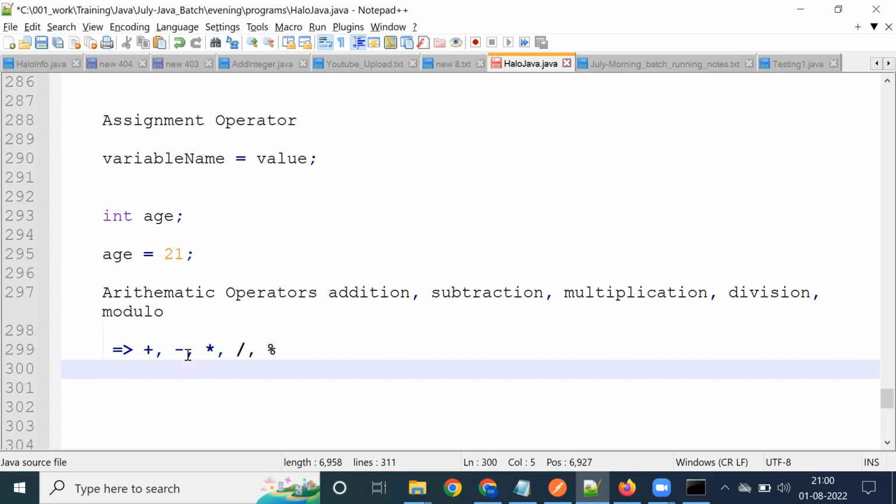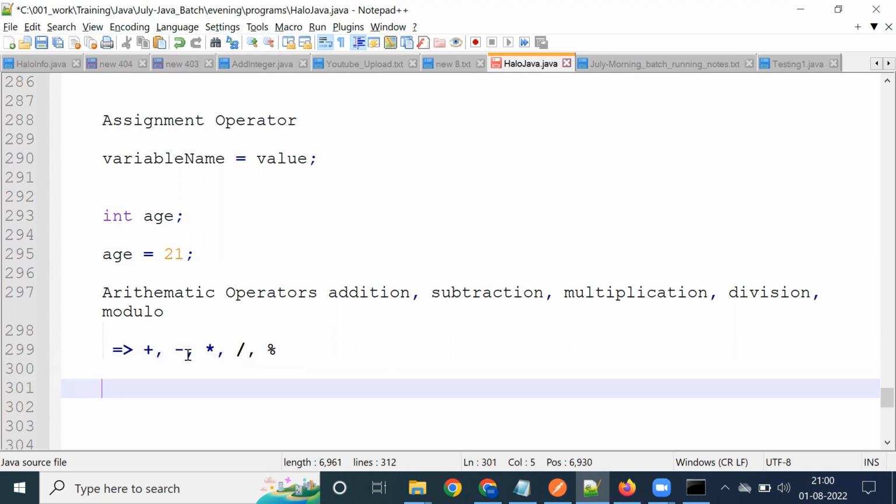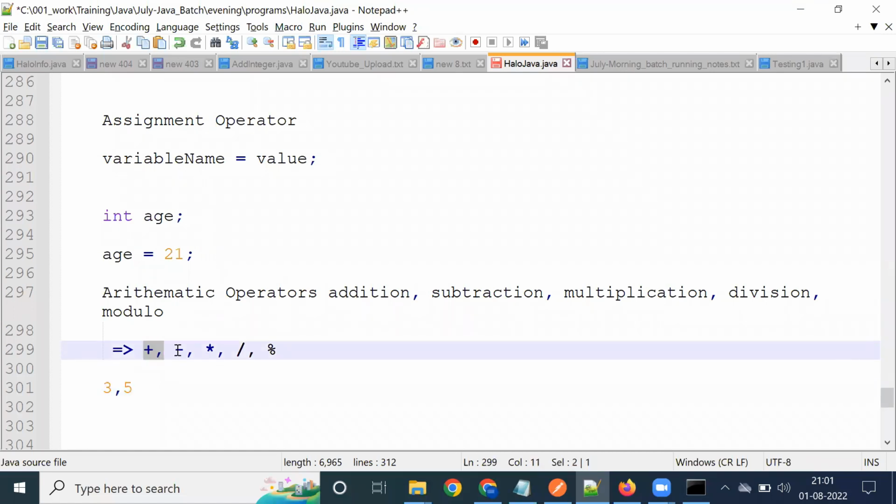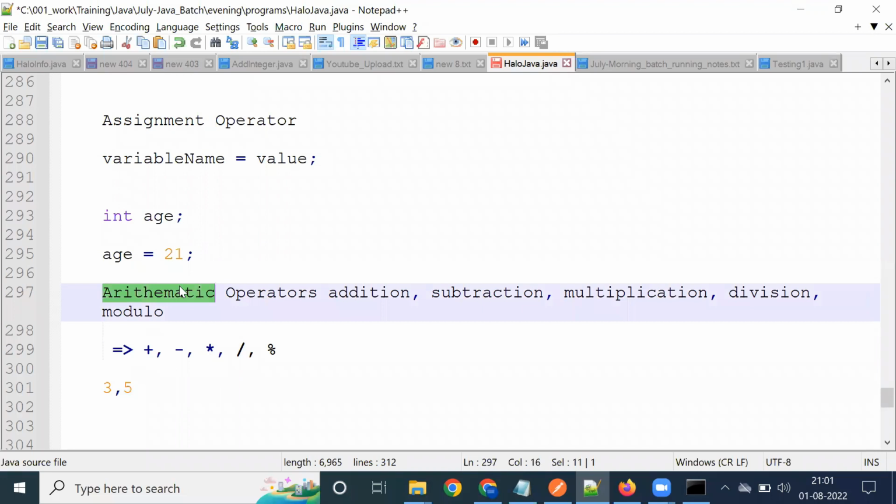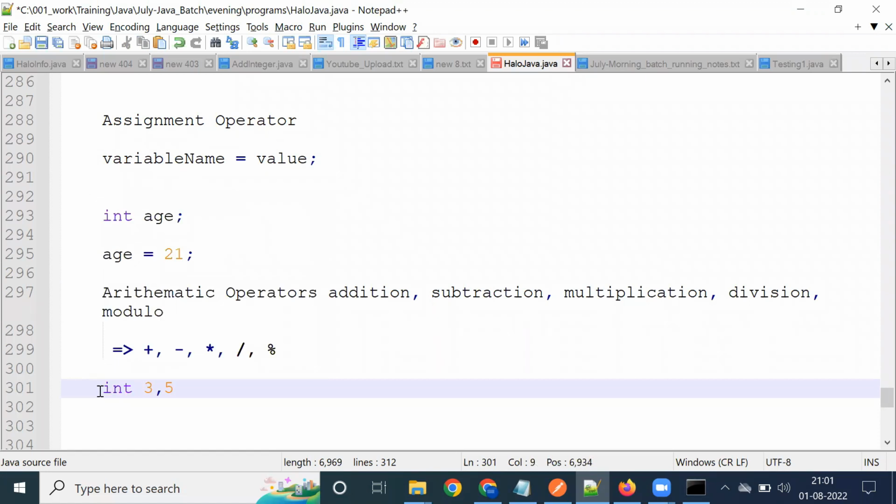So in the same way, can you guys write a simple program using variables and operators for performing arithmetic operations on two values? First value is 3, second value is 4. I want you to perform addition, subtraction, multiplication, division, and modulo operation. So write a simple program implementing arithmetic operators, and the input is going to be 3, 5.